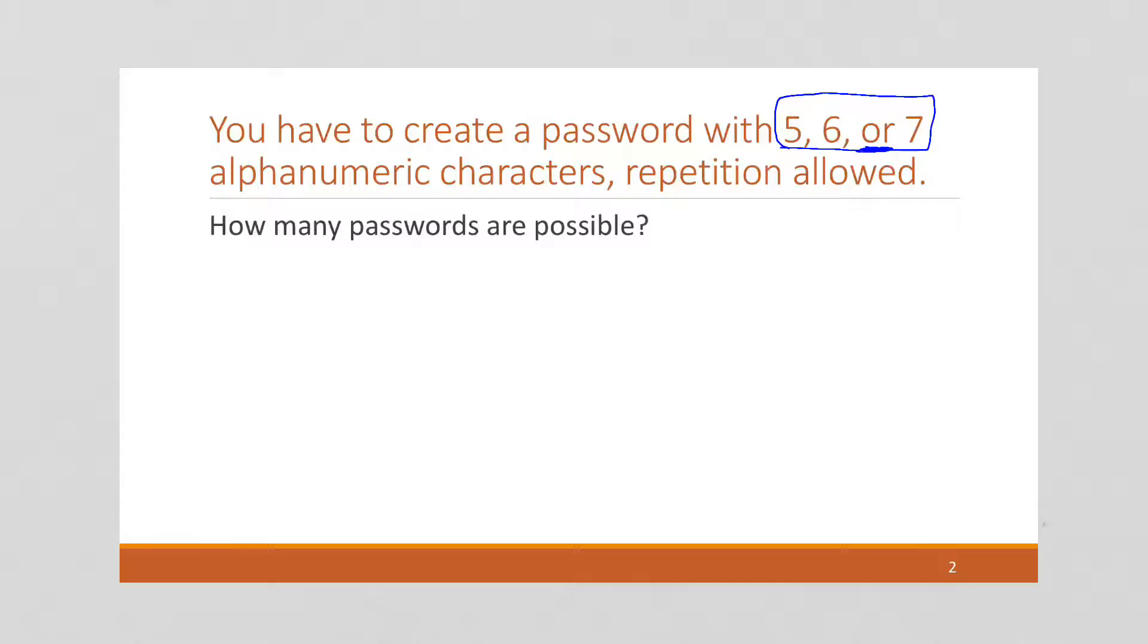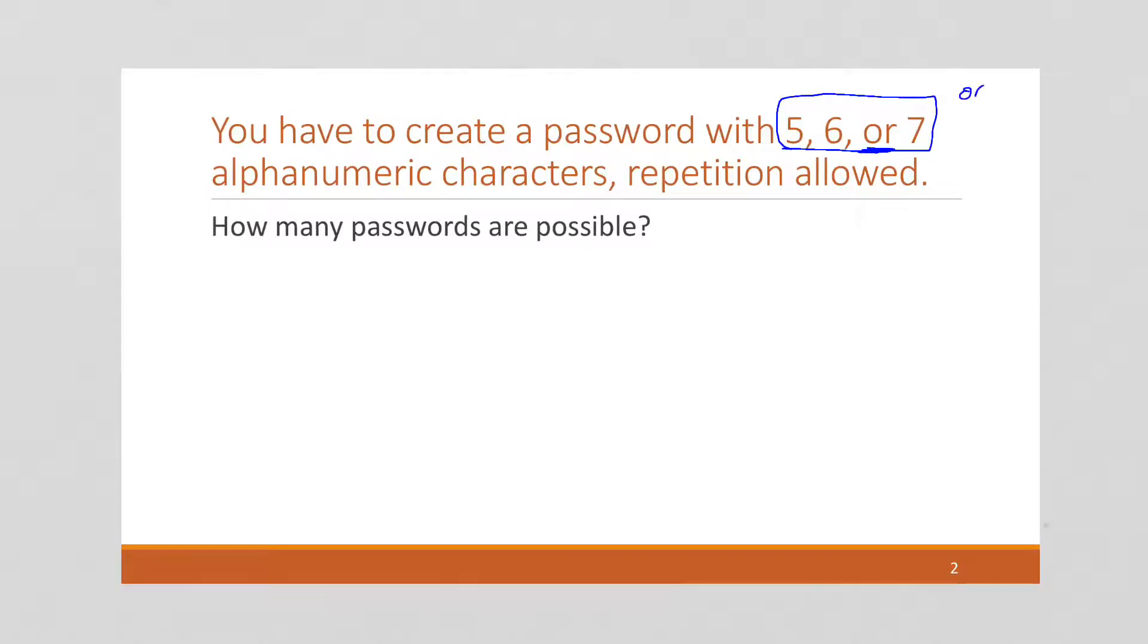This is an or instead of an and. So we're not doing a whole bunch of this and this and this and this, which is when multiplication is involved. In this, we can think of we're going to do this or this or this. Now, you have to be careful, because in the future, we're also going to talk about an algorithmic process. But in that case, you have to do and. You do this step and this step and this step. So really, you can think of or as being addition and and being multiplication, which is why any of you who have taken a circuits class, that's often the symbol they use for these, because that's really the way it works a lot of the time.